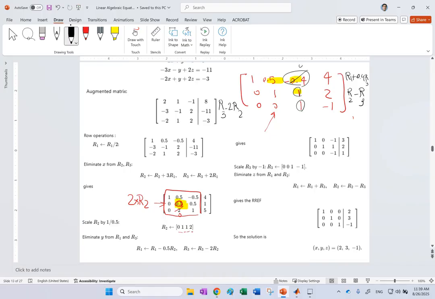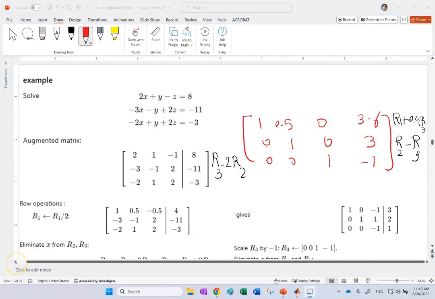If I do that, this guy goes to 0, this guy goes to 0. And then these two will not change. And this one, since you're just subtracting it, is going to go to a 3. And then when you multiply by 0.4, that one goes to 0. And this one, when you multiply it by 0.4 and add it to that, is going to be 3.6. So now your matrix, if I replace the numbers again, is going to be like this.